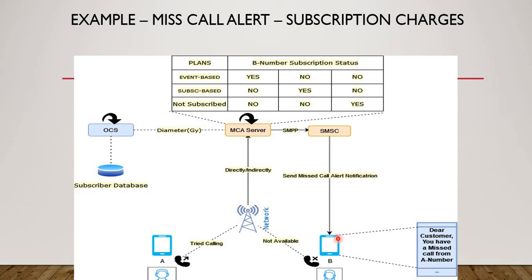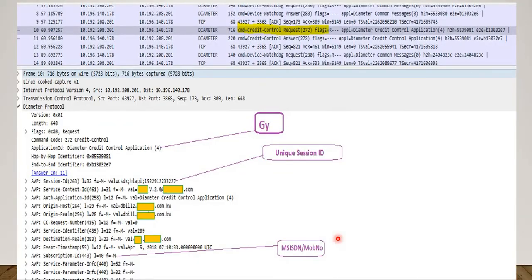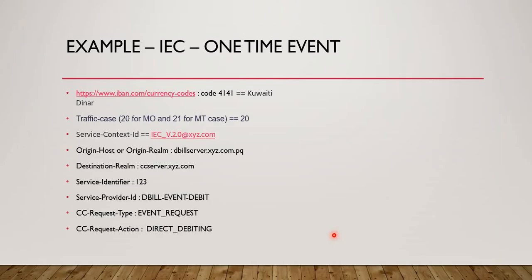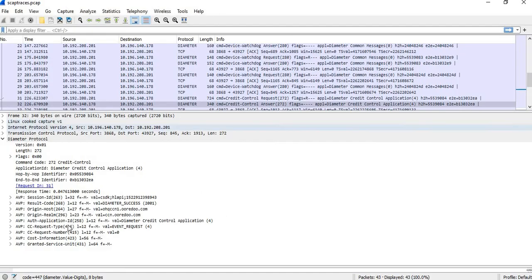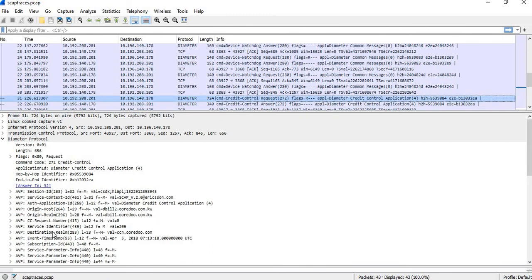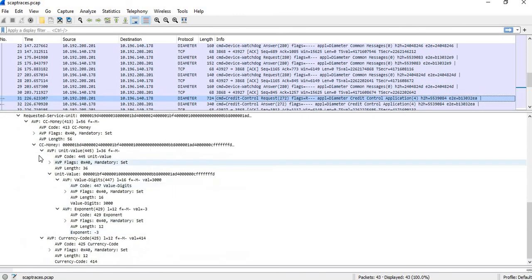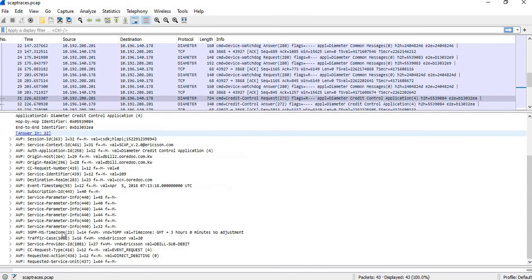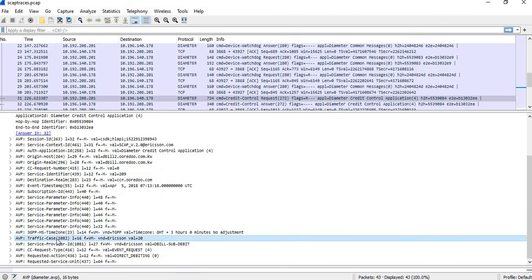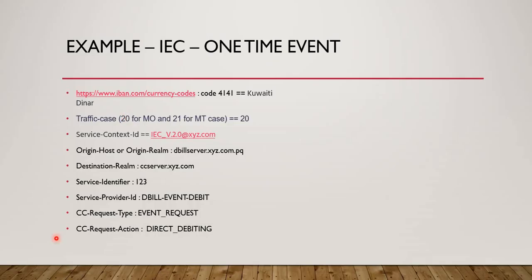Maybe let's say 100 paisa. Here you can see the traffic case is coming as 20. Where is the traffic case? Let me open the traffic case in the request. Yeah, traffic case here is 20, and 20 means mobile originating, so the subscriber is trying to subscribe to this service.